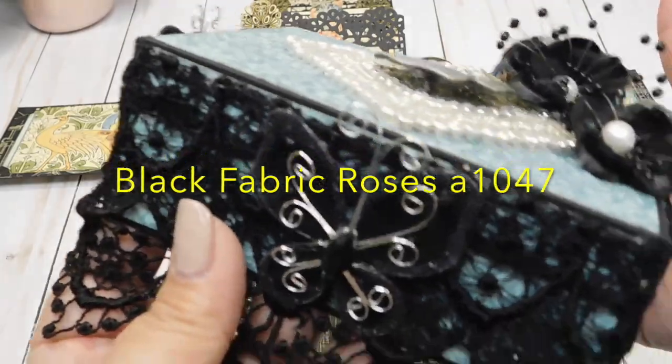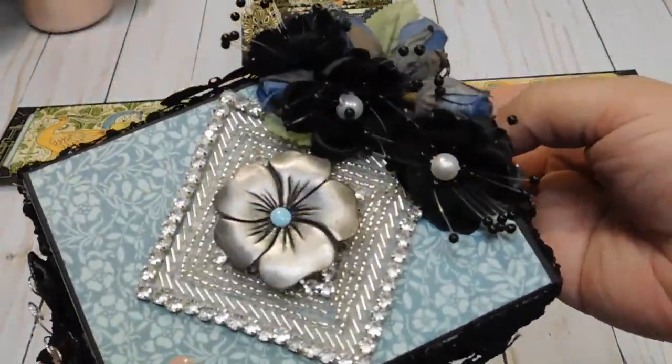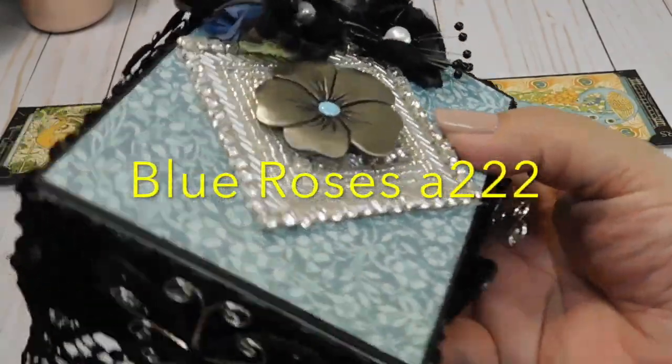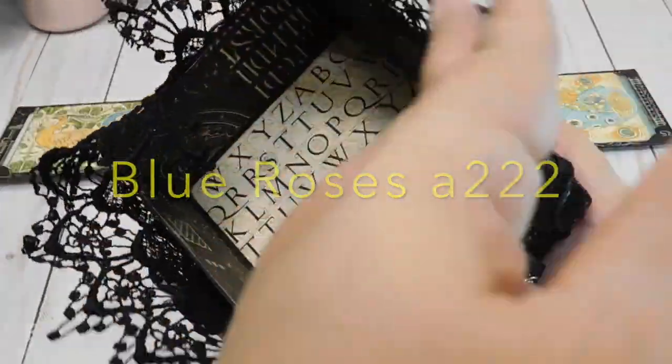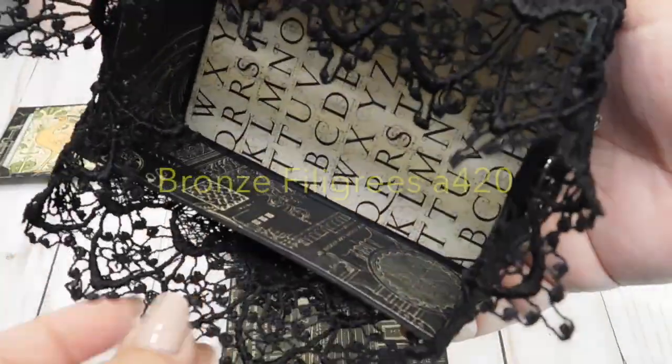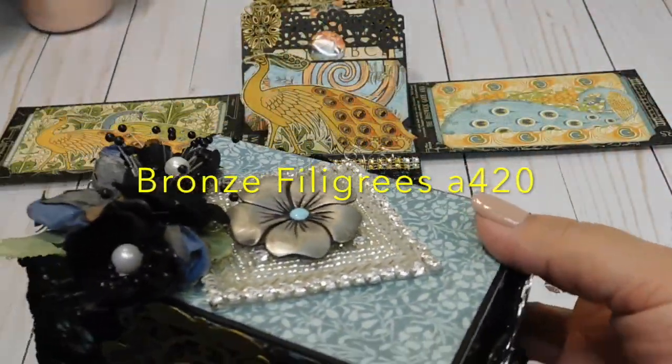black fabric roses, style number A1047, blue roses, style number A222, and bronze filigrees, style number A420.